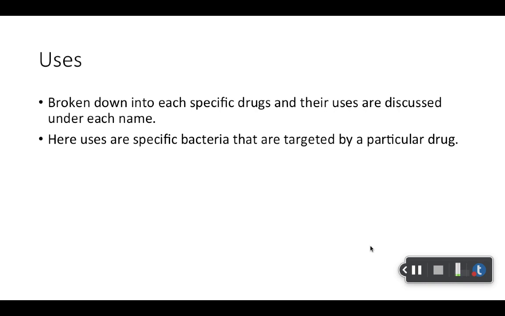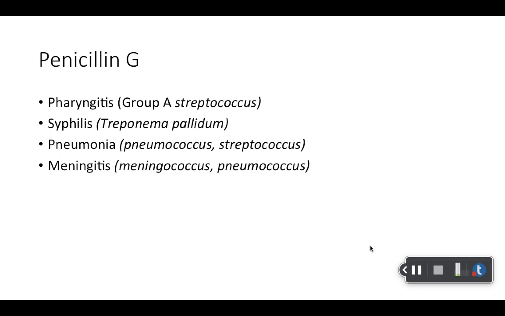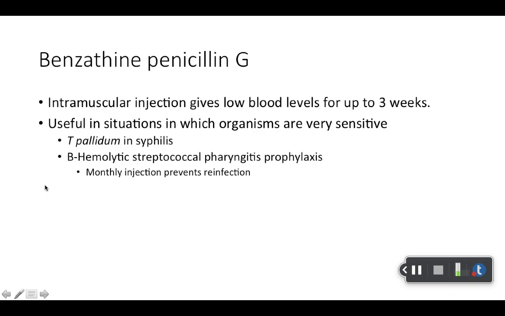So uses, just real quick, this isn't going to be an end-all be-all presentation as far as uses. There's just too many uses for these antimicrobials and not enough time, and as it is, this presentation is super giant, but the ones I highlight, definitely make sure you know those and pay attention to those. So we have here penicillin G, some different uses here: pharyngitis, syphilis, pneumonia, meningitis.